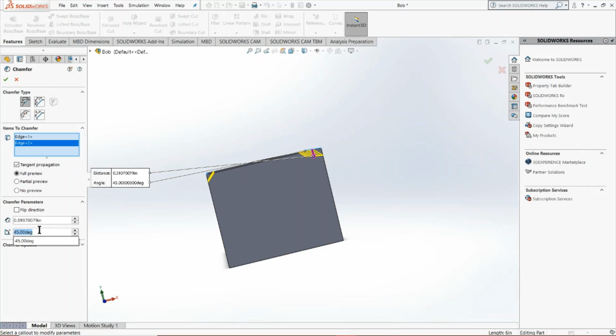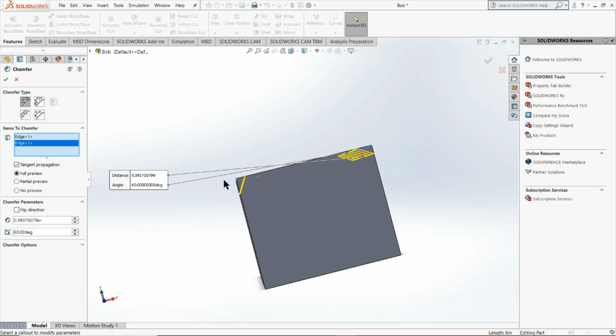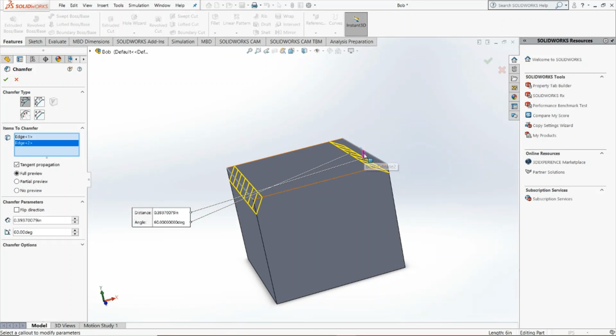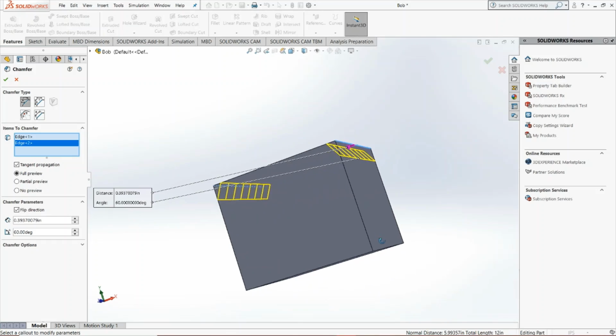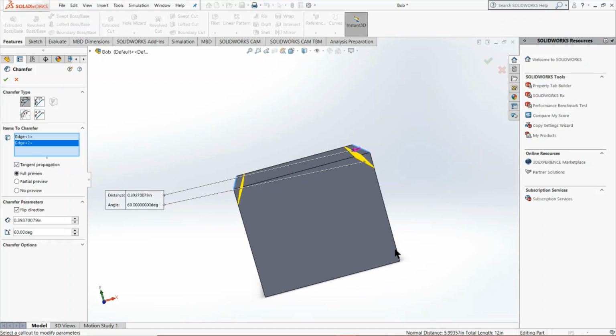Now, we could augment that angle, and you'll notice that on one particular side you have a 60-30 degree triangle from the vertical axis, but on the other side you have a 30-60 degree triangle relative to the vertical axis. To change this, all you have to do is press this arrow, and it flips the direction. And you'll notice they are following the same trigonometric identities.